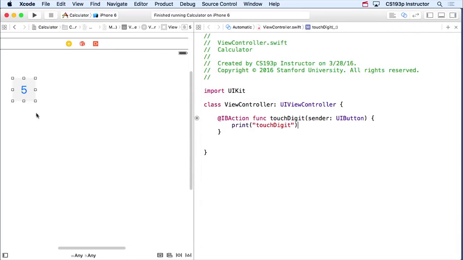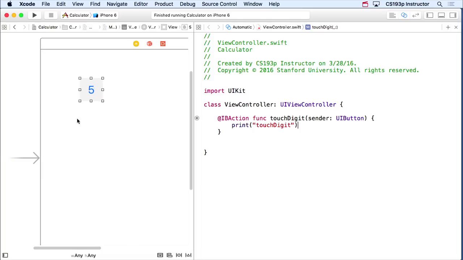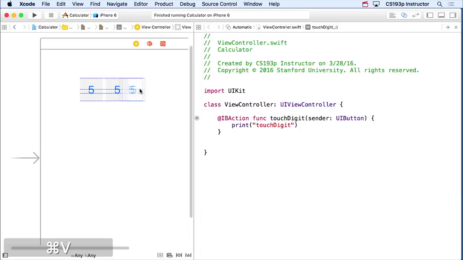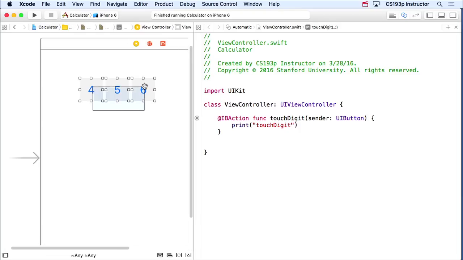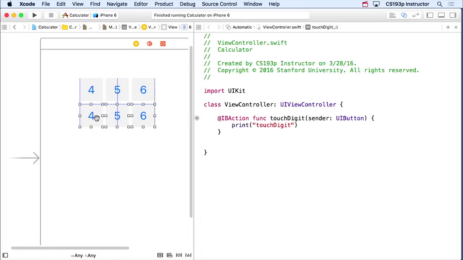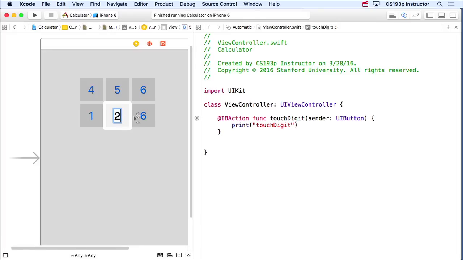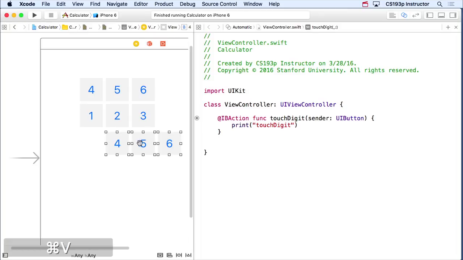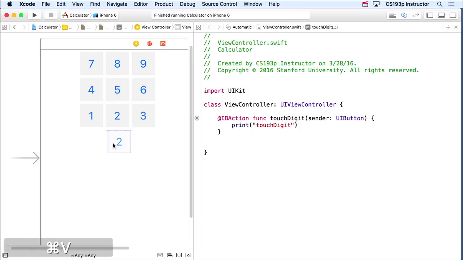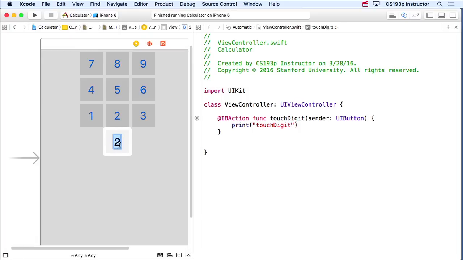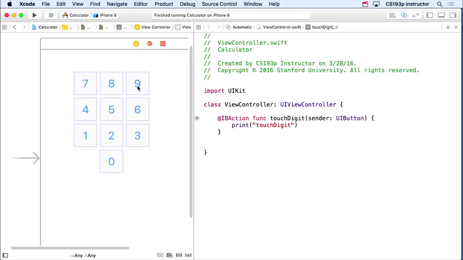All right, so we'll stop. Now I want to make a whole keypad worth of buttons here. Instead of just having a 5, I want a whole bunch. So I'm going to do that with copy and paste. Copy, paste. Okay, make another one. Paste another one here. Maybe this is our 4, 5, and 6. I can actually select all 3 and copy, paste. Okay, 1, 2, and 3. And maybe paste again. Go up here. 7, 8, 9, and we'll copy and paste one more to make our 0. Okay, so here's our nice little keypad right here.